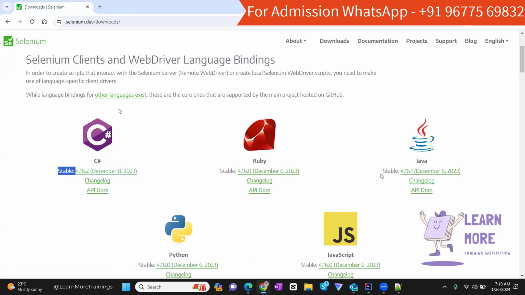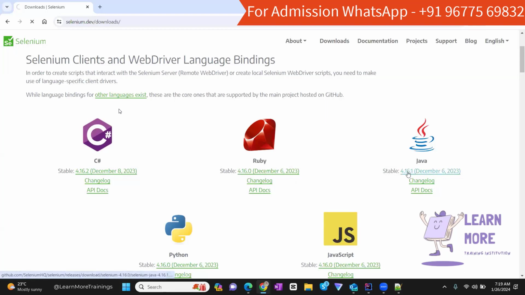As it is Java, here I could see something called stable and a link is mentioned. And what is the version, in the sense? It says 4.16.1, which indicates the Selenium version. And what is the Maven version we used yesterday? I guess it is something like 3.9. So we should always be aware of what kind of version we are using. I'm just downloading the stable version.